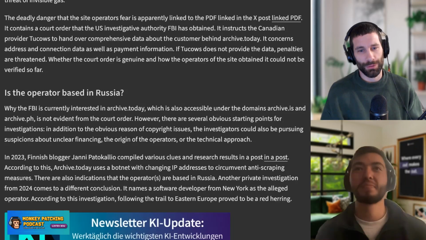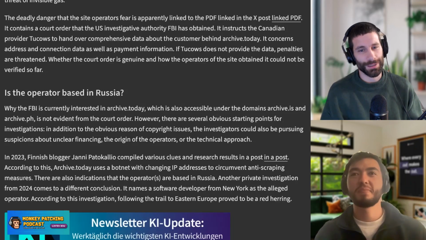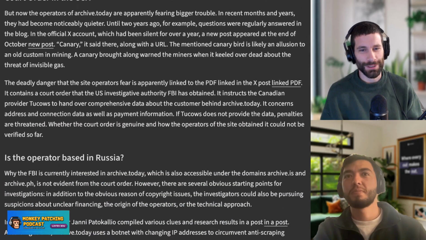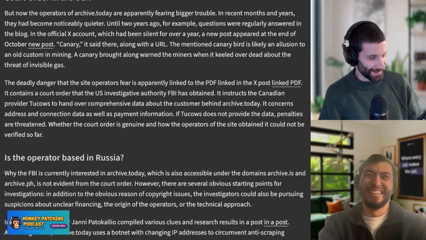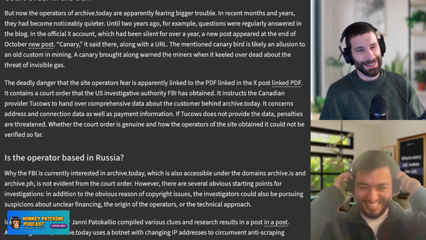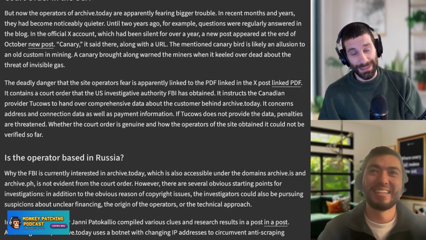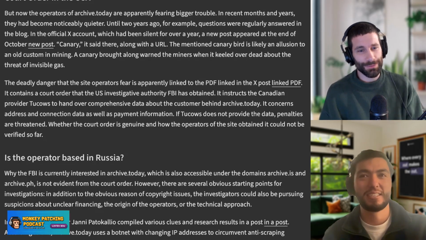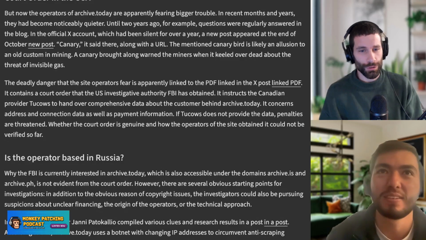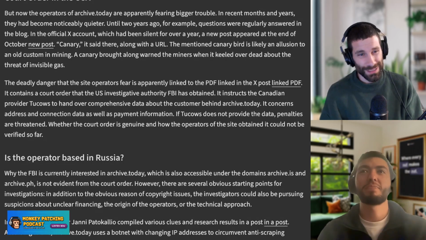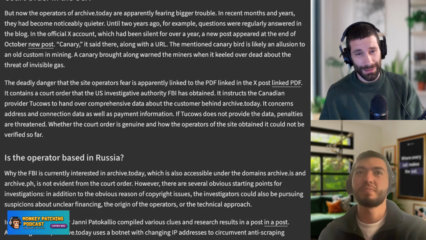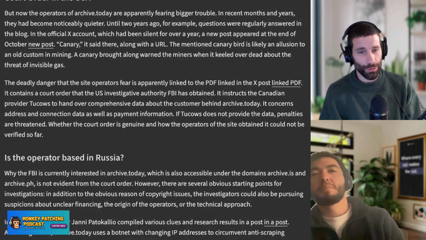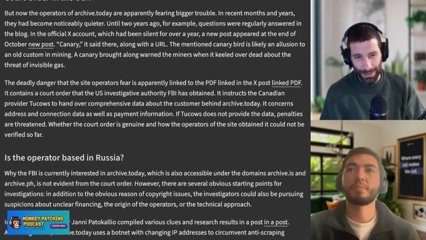I, and probably you as well, look at a lot of articles, and a lot of times there is a paywall, so I won't confirm nor deny that I sometimes use this. But for certain cases, it's very interesting. I think the concern from the community, because there are a lot of users on this, is that if Tucows, which is the provider behind the Archive.today domain, gives the information on the owner to the FBI, no one really knows what this means, right?